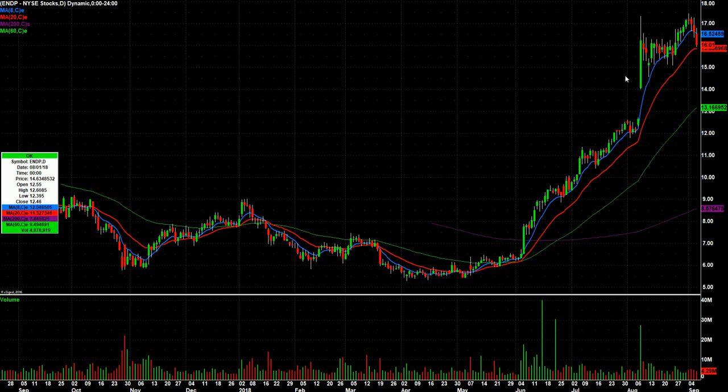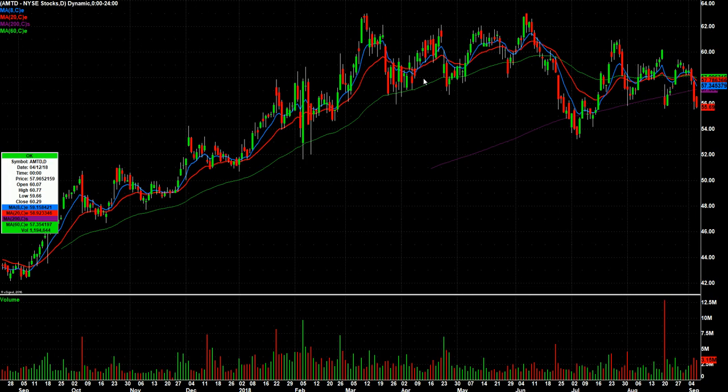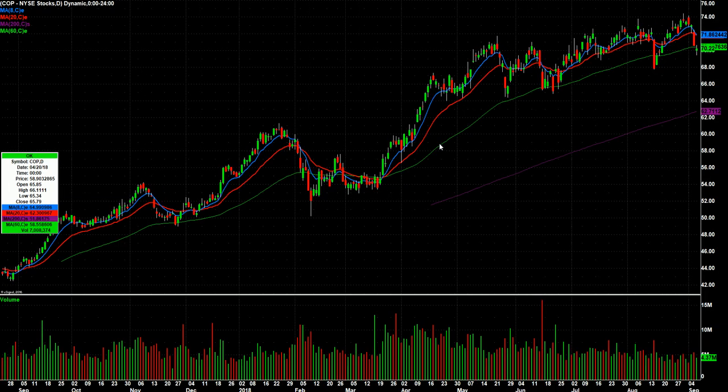ENDP, a very strong stock with this breakout here, flagged, retested the highs, and now 4 days down in a row into the 20-day, right? And some price support to the left. So again, none of these are recommendations to buy, obviously. I'm just giving you an example of what some setups might look like that run this scan. And I'll babble a little bit about what I see. Now, Ameritrade, AMTD, down 4 days in a row to some okay support, but it has also tested the support 3 times. So I don't love this one, but it doesn't hurt to look at everything the scan spits out.